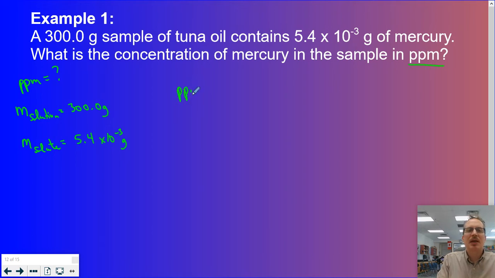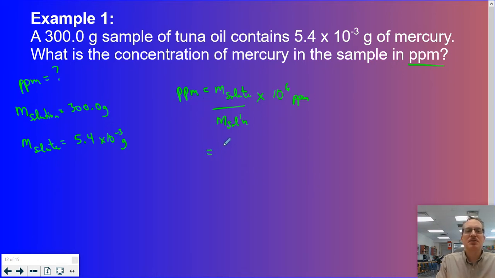I can go over to my formula. ppm equals mass of solute over mass of solution, and you can again abbreviate times 10 to the 6 ppm. When we substitute this in, grams is going to cancel. I put ppm here so I have a unit to know that this comes out in. If you were to compare this formula to the textbook, it puts a C here for concentration. I like to put what we're solving for, so I like to put parts per million.